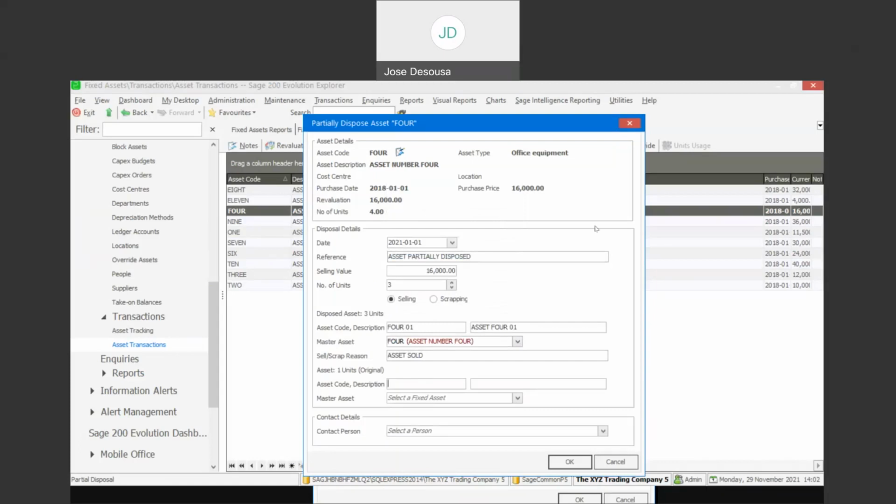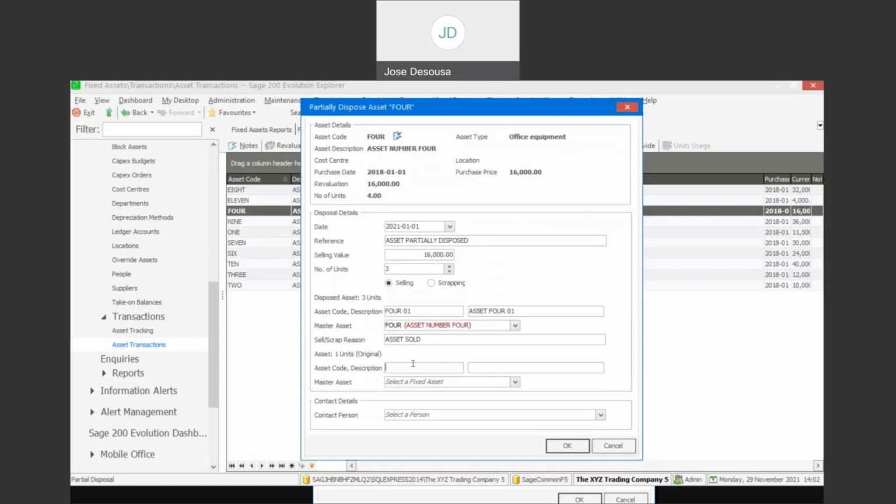And then we specify details of the remaining unit, which was initially forming part of the 4 which we initially had, and pick up original asset information. And we can now complete the transaction.